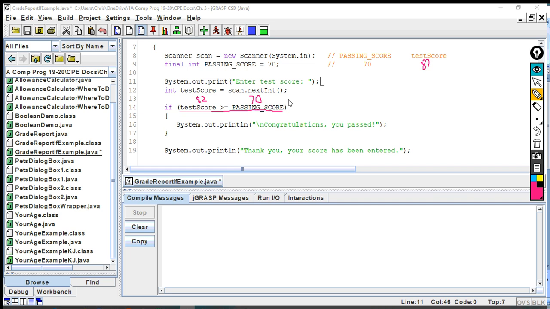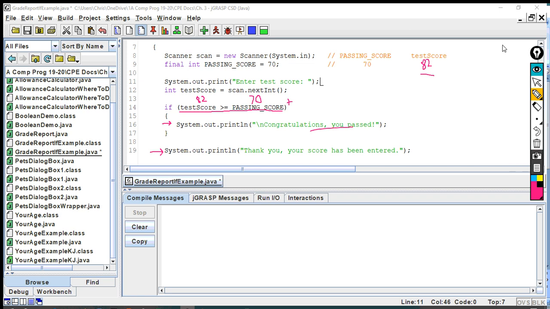Of course, that's true, and when it's true, that's the only time it will execute the if clause. So it'll say, congratulations, you passed. It makes sense that if the test score is 82, they would tell the person, congratulations, you passed. Outside the if structure, this has nothing to do with it, so this will be printed: thank you, your score has been entered.